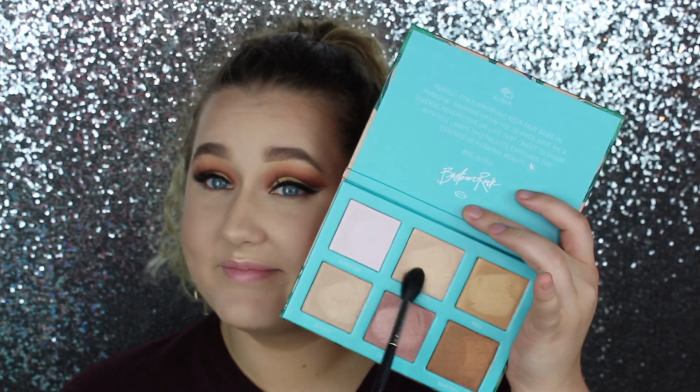From the Bretman Rock X Morphe palette, I'm going to take the shade Vacation, and I'm just going to apply this to the very tops of my highlight just to make it so it is super reflective. Then taking my Morphe setting spray, I'm just going to drench my skin to make sure all of the powders are locked in place.